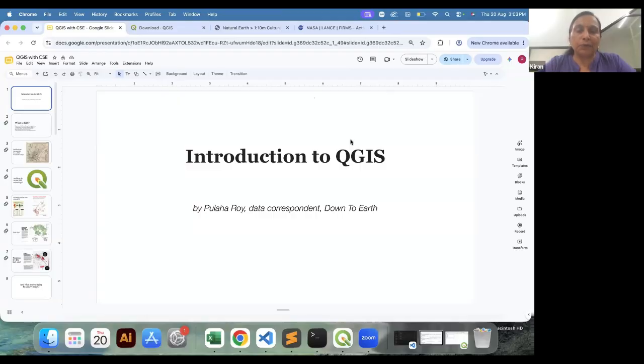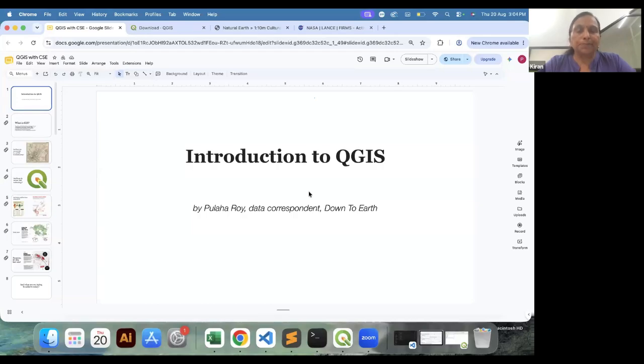Let me first brief you on the key takeaways from the first live workshop. This is the first session. We plan to have 3 such sessions. Today we'll be talking about 3 basic aspects. Number one, the basics of QGIS, the software that we are going to cover in this training.